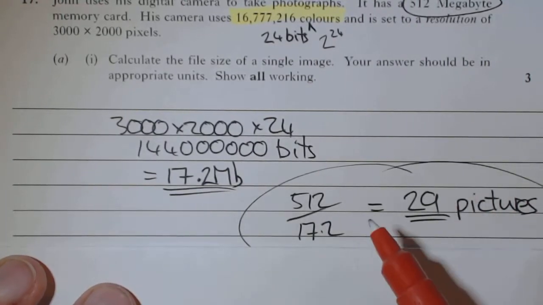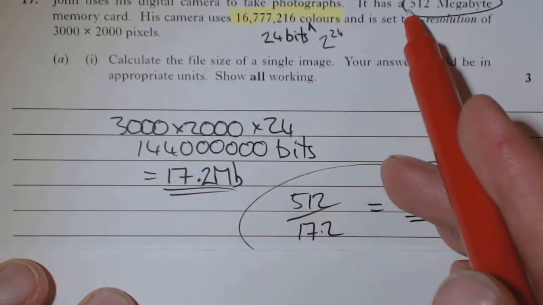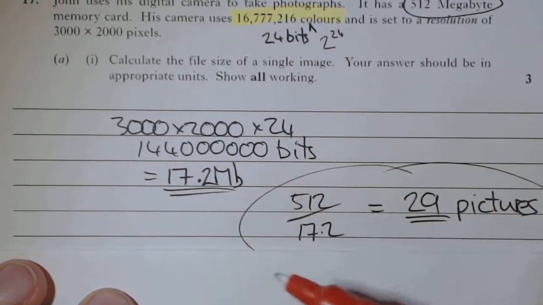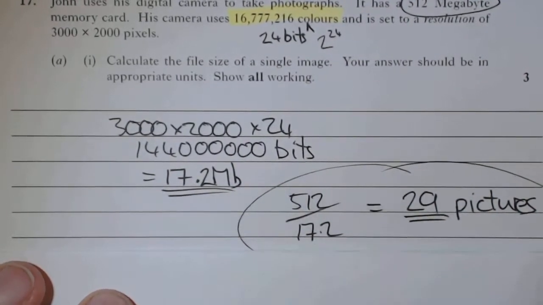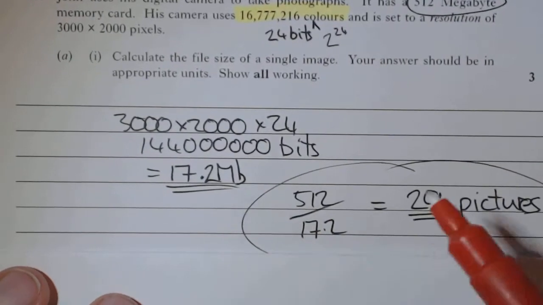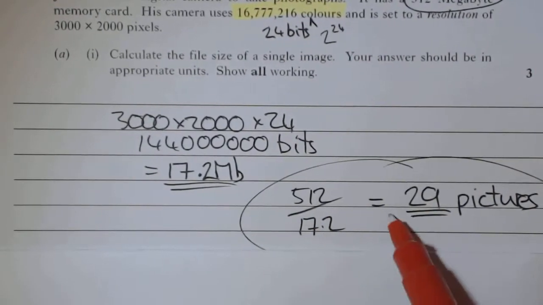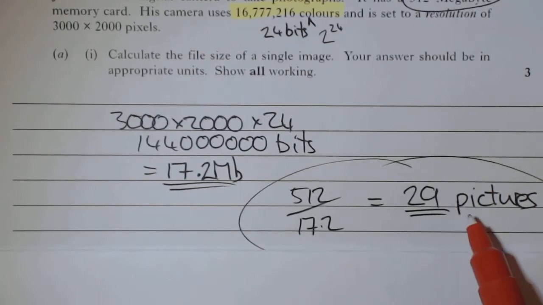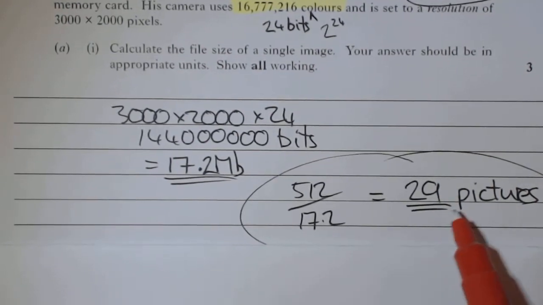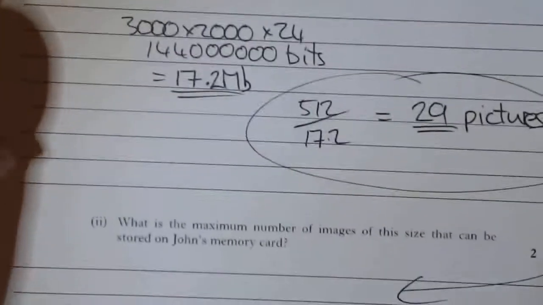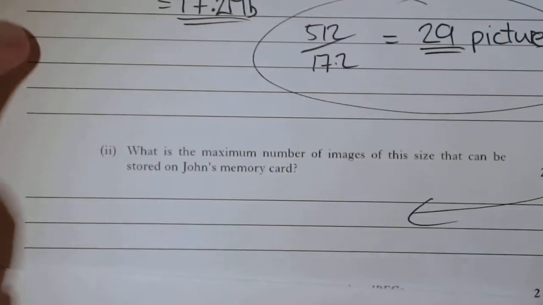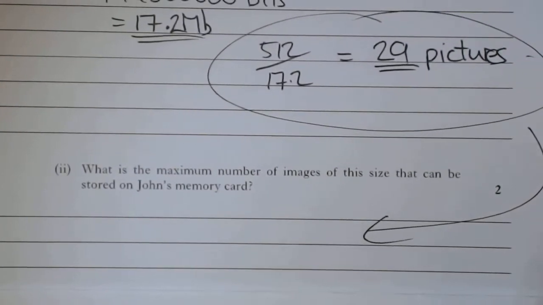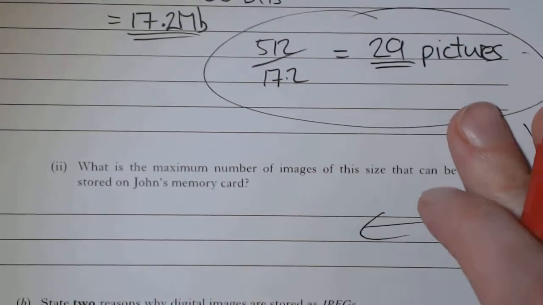And now what you want to do is, you've got a 512 megabyte card, that's the size of each image, and they're just asking you how many of your pictures can fit into it. So it's just 512 divided by 17.2, and you'll find, I think it was like 29.2, but obviously you're not going to get 0.2 of a picture on the card, so you just round it down. And that was the answer to the question underneath. I kind of jumped the gun a wee bit, so that's the answer to this one.